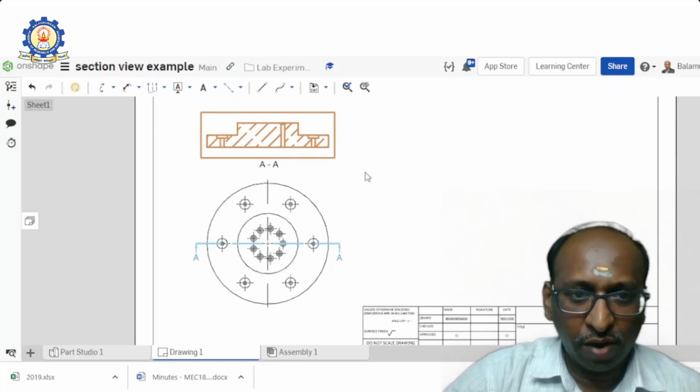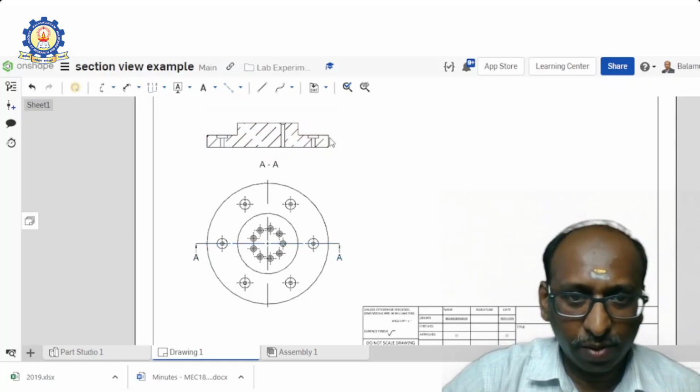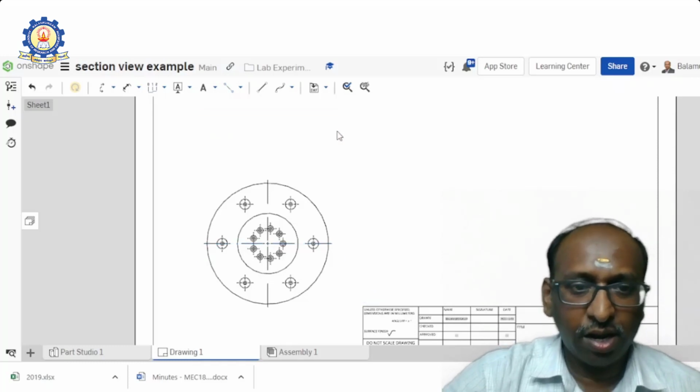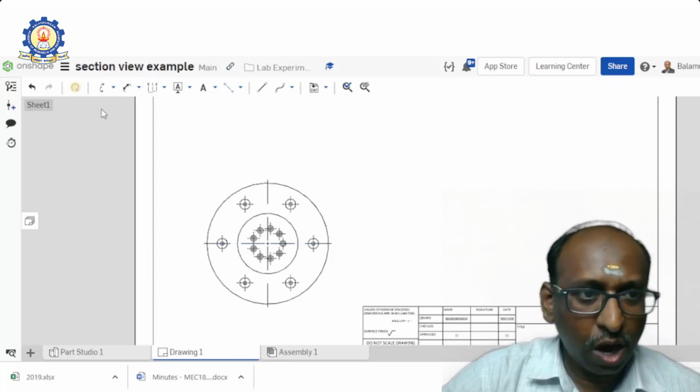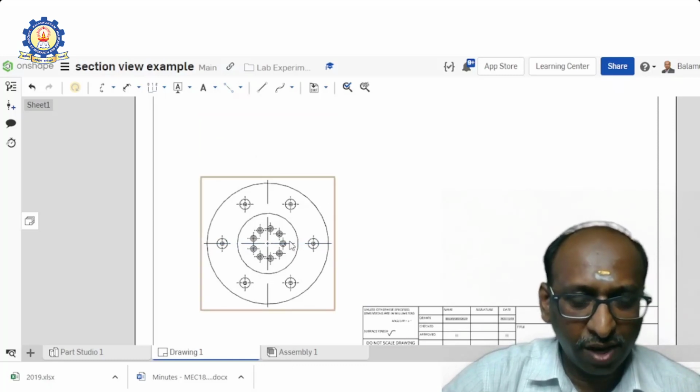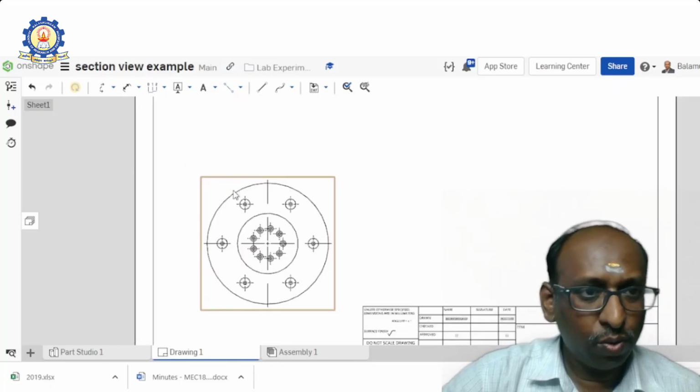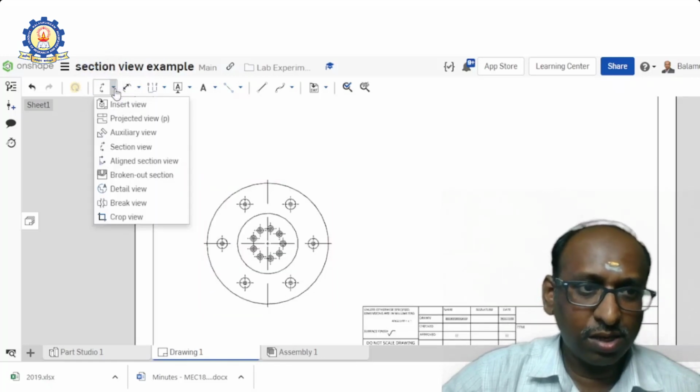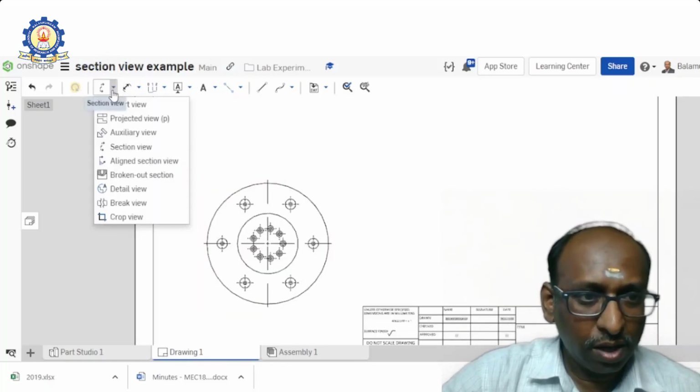So how to create a revolved section? Let me show you now. For that, we will delete this created sectional view. Now how to create a revolved section? Let me show you. Click on this drop down menu and select the aligned section view.